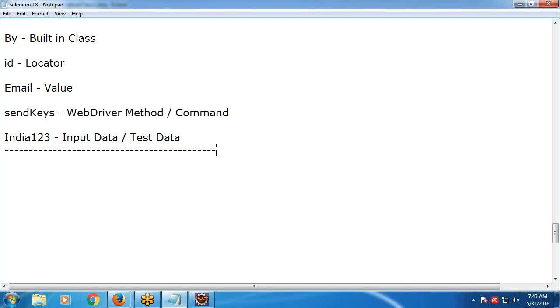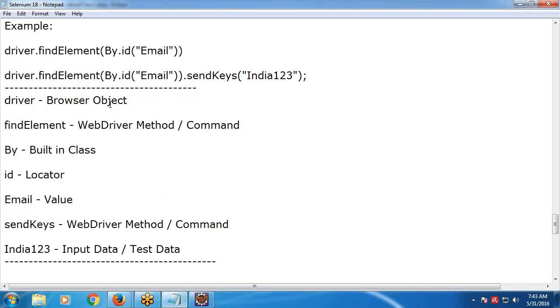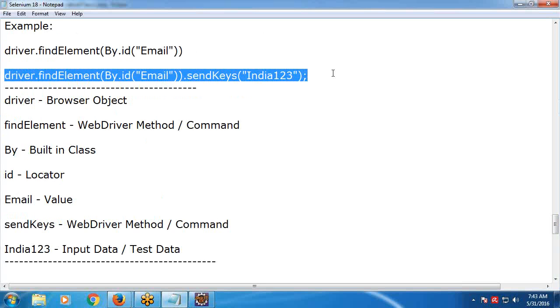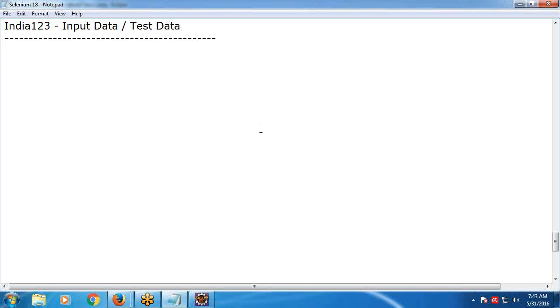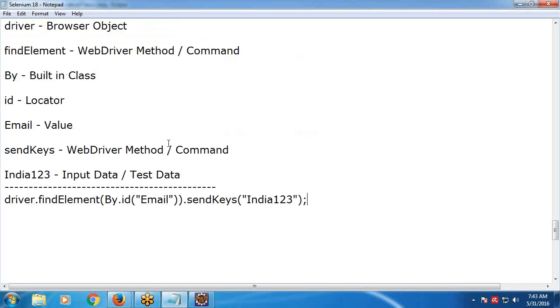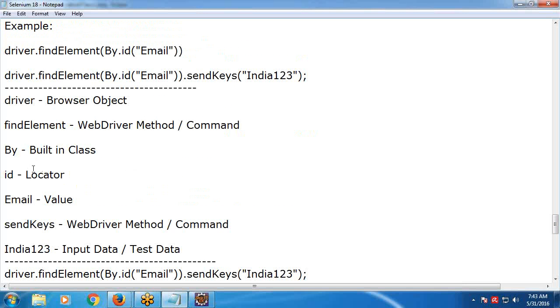Observe Prithvipal Singh. Is it okay? Any confusion? Here we are using element locator. It identifies the element.